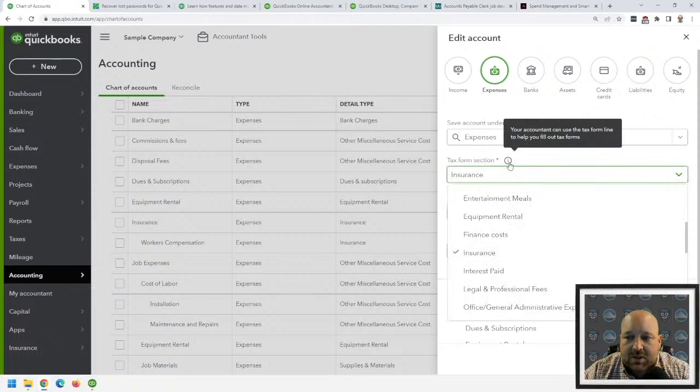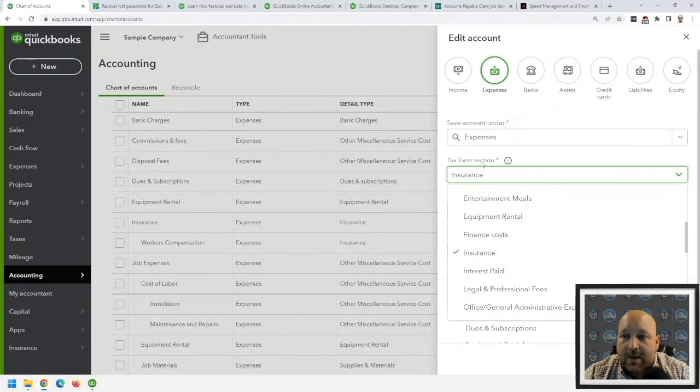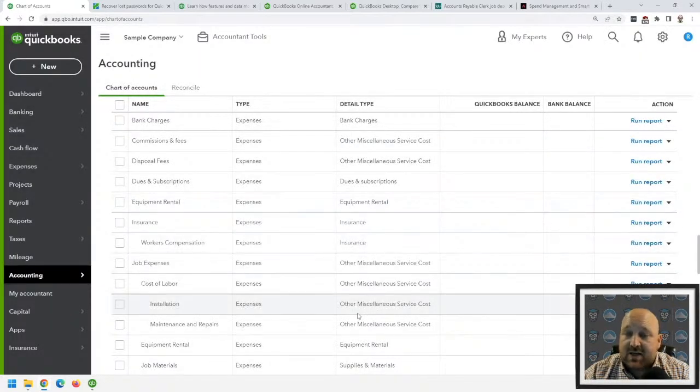I just don't really like these, and what ends up happening is that you can't get the sequence and the order and everything that you want. Obviously, do what you want. My personal recommendation is I keep these things as generic as I can. Again, I use numbers, and I also use the type. I'm not saying you can't make income, expenses, bank, and so forth, but I refuse to use this detail type because it's not generally what I want it to be, and it also doesn't present it in the order that I want.